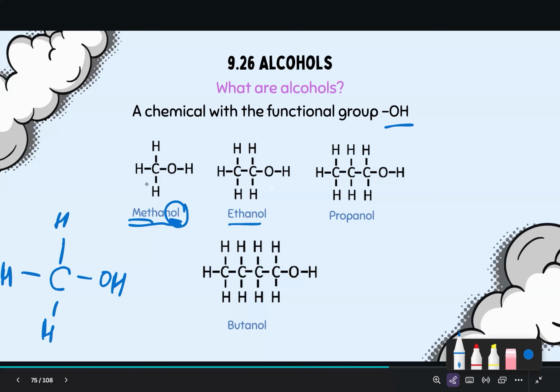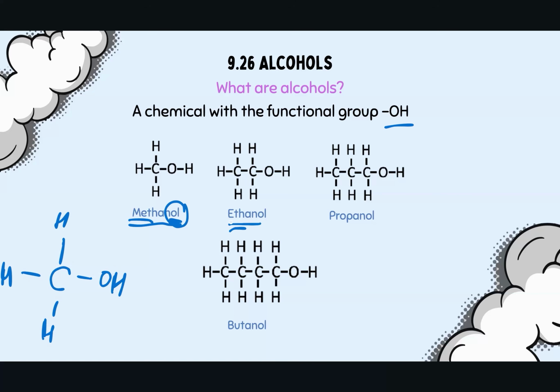Right, so now let's try ethanol. Eth, what does eth mean? Two carbons. So we draw our two carbons. The ol means it's got an OH group there. And then we just need to complete the hydrogens. This carbon's got one bond already, 2, 3, 4. This carbon here already has two bonds, so we're giving it two more bonds, so it also has four.